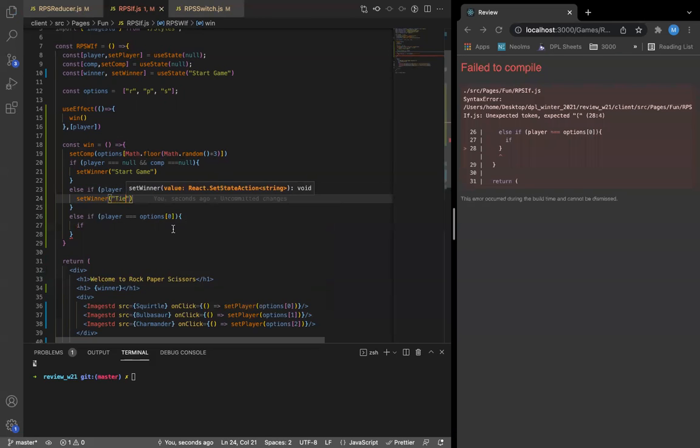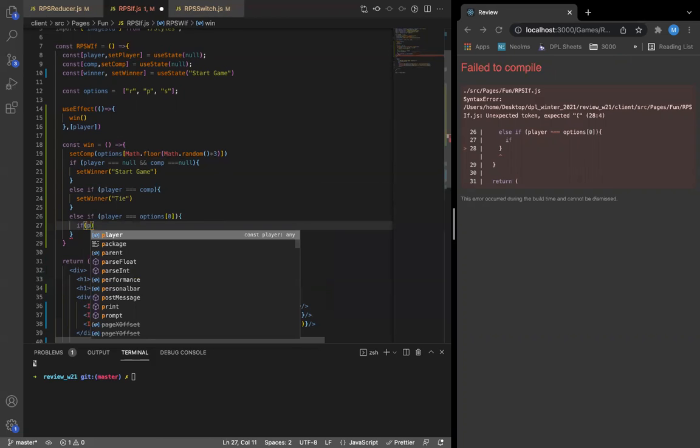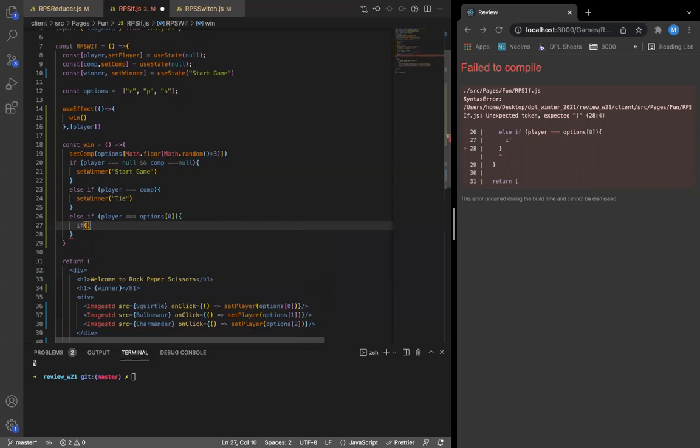I think it's just yelling at me. Let's test this. So if comp is option 1, right now, player has chosen rock. Paper is an option for computer potentially.